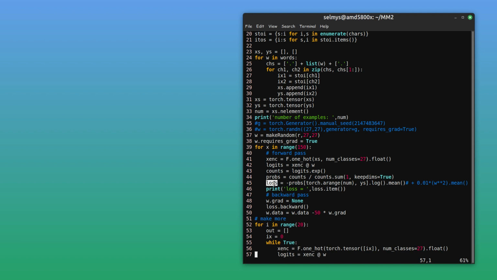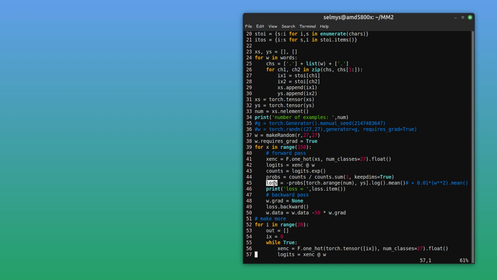And remember, the loss is basically, I guess you could say, the sum of all the negative log likelihoods divided by the count of the bigrams.